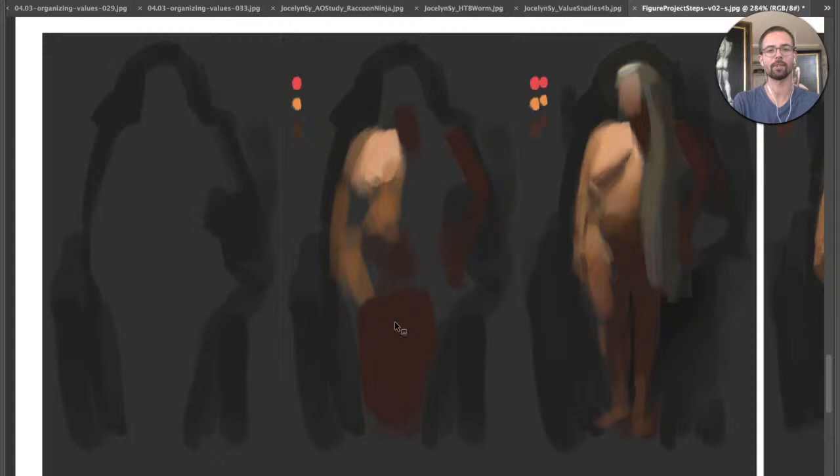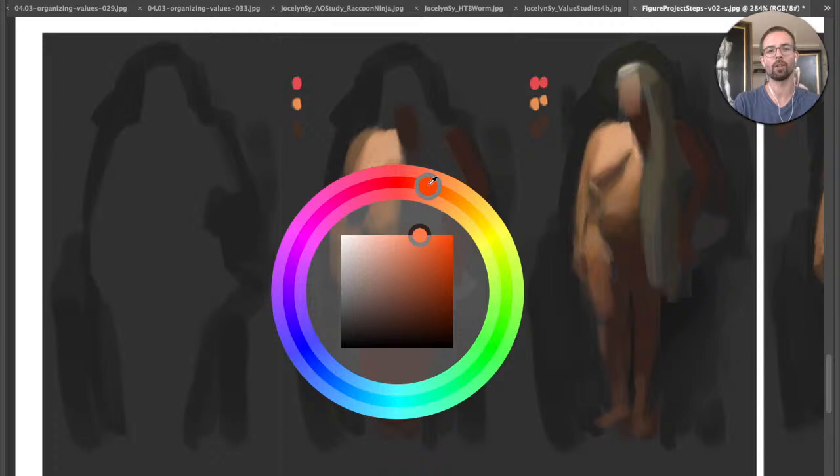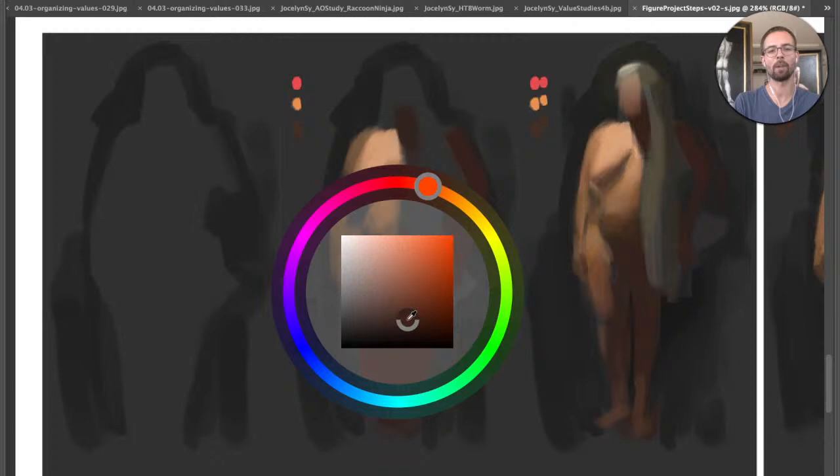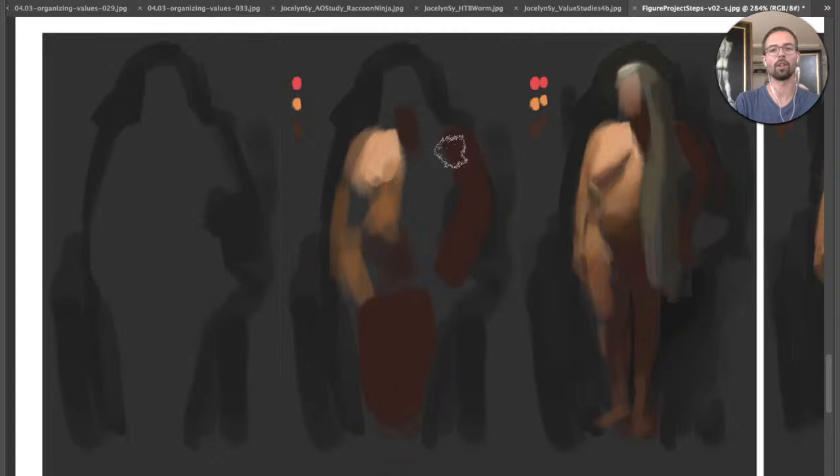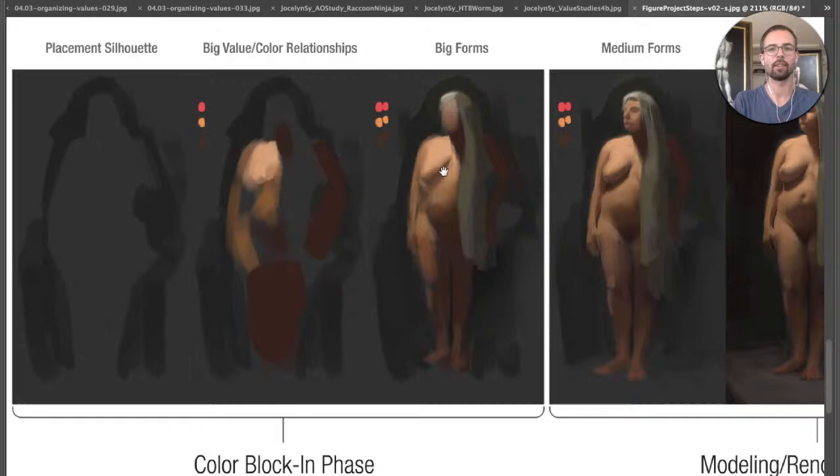Hue, meaning over here, it's a red-orange. Value, meaning it's pretty dark. You can go up and down for value. And chroma, saturation, left to right. It's fairly chromatic here, so maybe something like this is my figure in shadow color. Here I have more of a dark halftone and a light halftone. And I just put those in and even create soft transitions to show some of the form right from the start. So that is big value color relationships, and then some general shading.